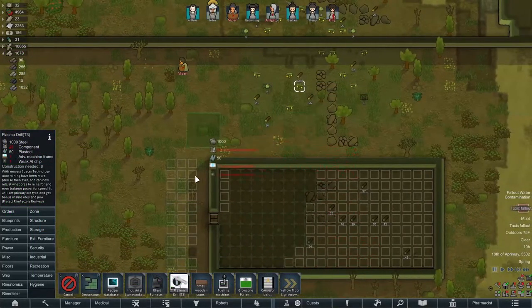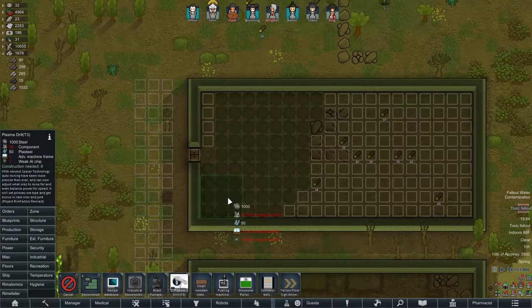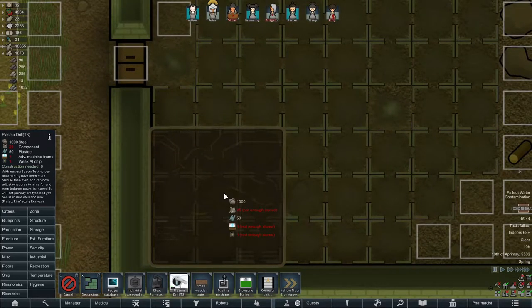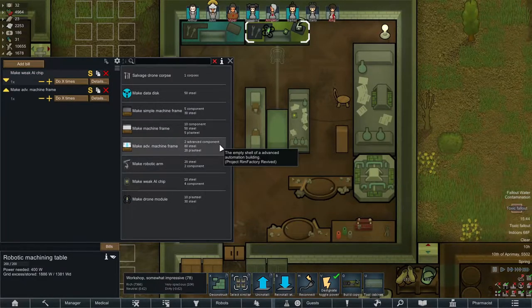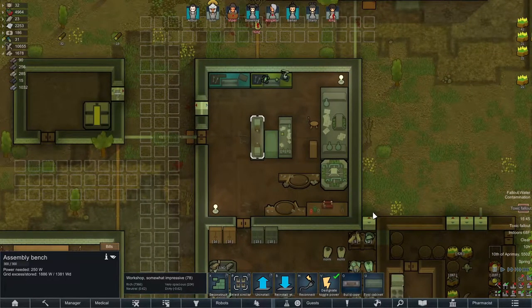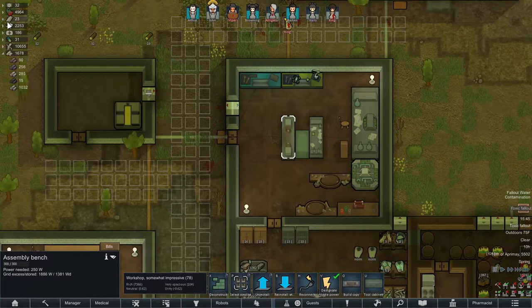So what I'm going to do here is that because we can now build the plasma drill tier 3s, I think I'm going to put it right here. I've measured it out so we can put one here, one here, one here, one there, and I think we'll be able to get a few of them down here. So I'm going to do that. We need 1,000 steel, 25 components, 50 plastic steel, an advanced machine frame, and a weak AI chip. We can make weak AI chips, and we can also make one advanced machine frame. But then we'll need to research advanced component fabrication, because we won't have any more advanced components after that. As you can see, we only have 3 left.